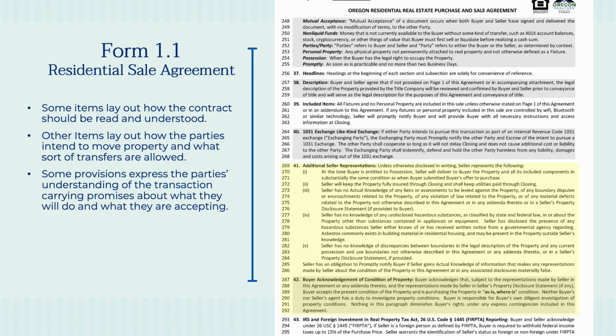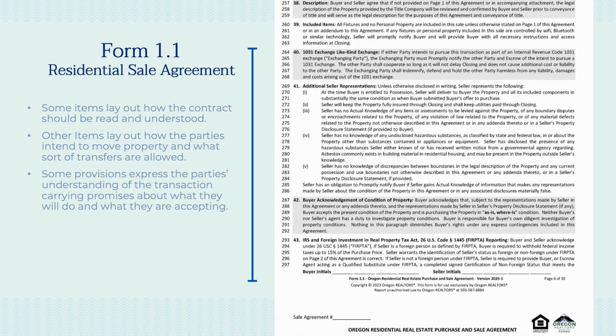So if I don't like the condition of the property at present, I need to contract to improve that. If I'm buying the house and the furnace has a month of life left in it, I understand that I am getting 1 month of life on a furnace. That's the extent of what I'm getting. It allows the parties to essentially bind the other person to a representation that they say, I do understand what I'm getting into. I do understand what I'm holding myself to when I sign this contract.